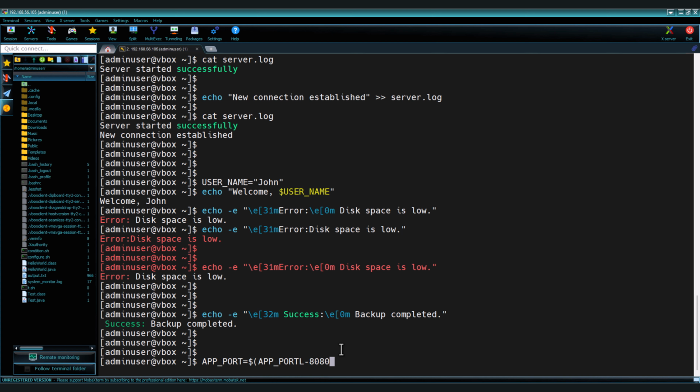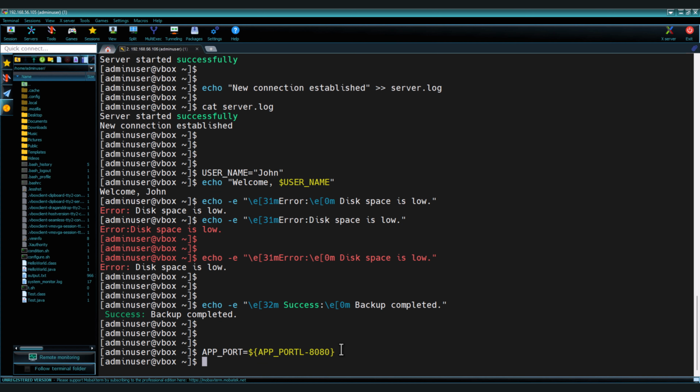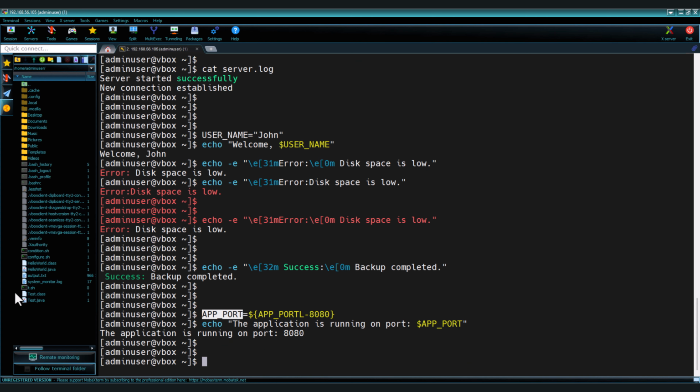I will mention 8080. Now here we'll call that variable: echo "Application is running on port $APP_PORT". Close the quote. Here it will show the application is running on port 8080.